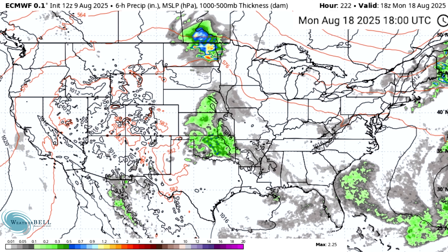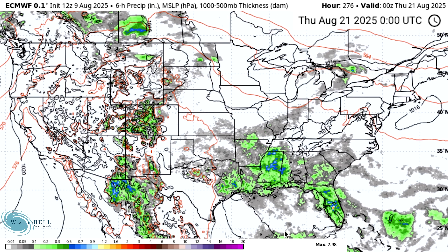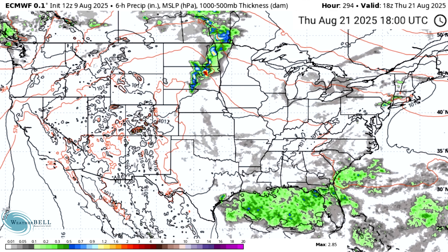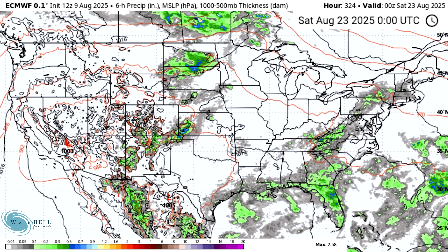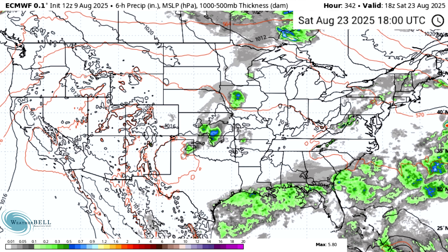Monday the 18th is themed mostly with thunderstorms over the central states. Tuesday the 19th, that moves a little bit eastward, but it's just inching — not a huge step by any means. By Wednesday the 20th, we see a lot of thunderstorms throughout the deeper south and southeast, the four-corner states, and areas to the north — a little bit of monsoon activity maybe picking back up around the 20th and beyond. Thursday the 21st brings thunderstorms to the northern plains up to the Midwest. Friday the 22nd, we're watching the plains and Midwest as well as the southeast, expanding a bit into the mid-Atlantic and northeast. By Saturday the 23rd, we do get a little tropical action trying to get going near the Bahamas.